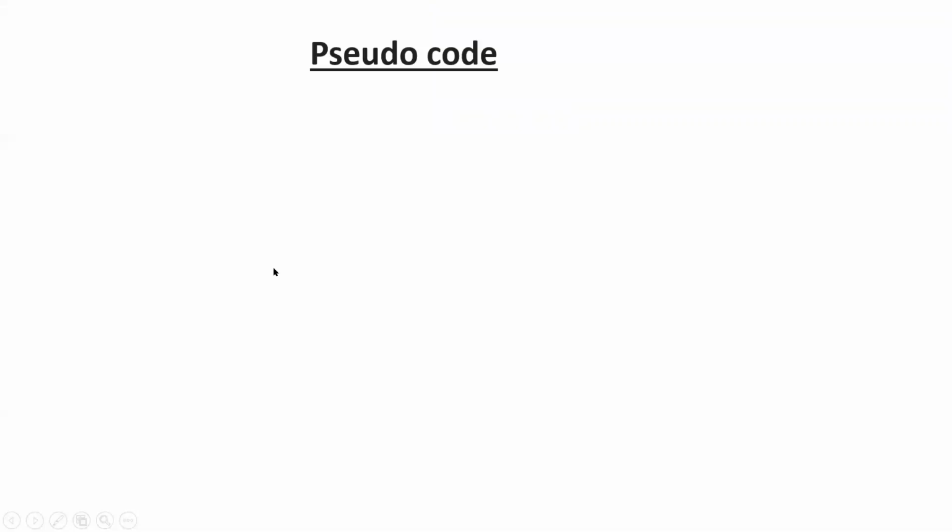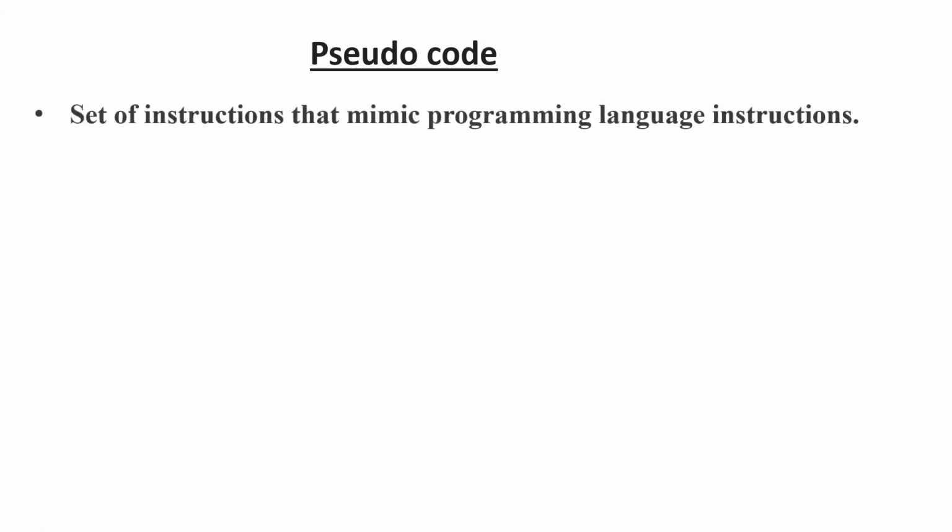And next, coming to pseudocode. Of course, generally we use the algorithm or pseudocode in a similar way, but actually there is a lot of difference. What is pseudocode? Okay, algorithm and flowchart completed. Now pseudocode. Pseudocode is also a set of instructions that mimic programming language instructions. Mimic means nothing but duplicate. So these are not programming language instructions, but similar to programming language instructions. That means an algorithm is complete English-like text, but it is not a program. If you consider pseudocode, it is somewhat similar to a programming language. That means algorithm to pseudocode to program. That is a good way actually.